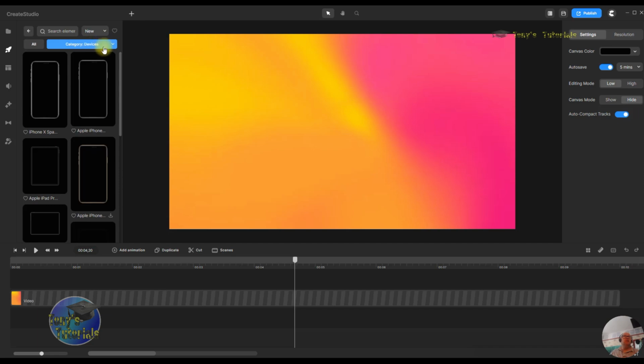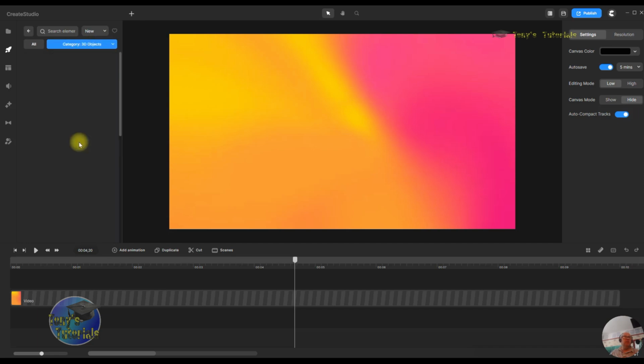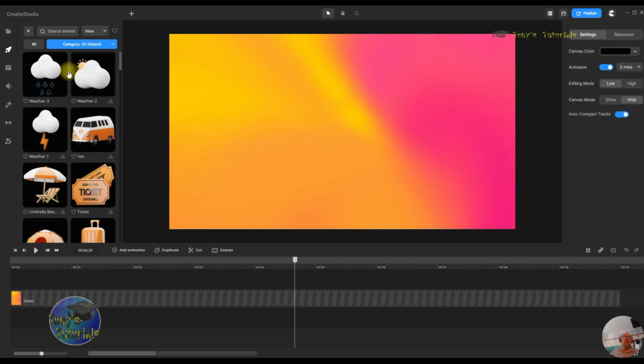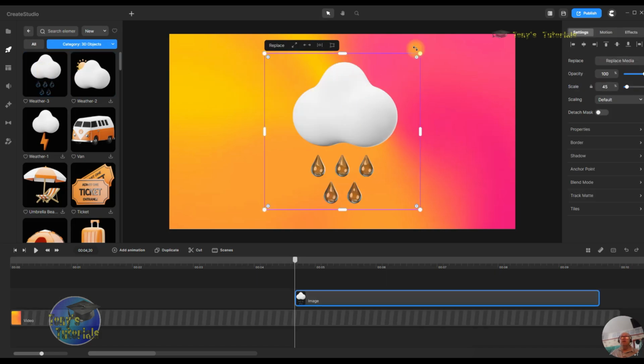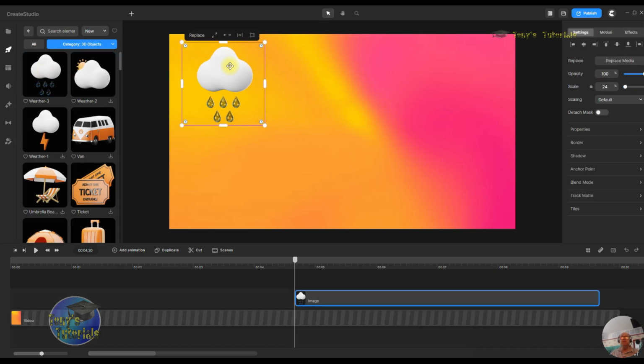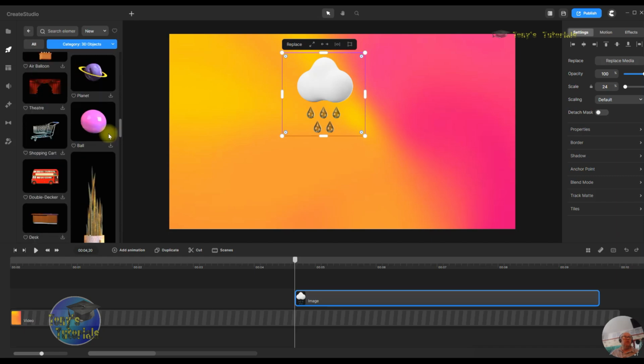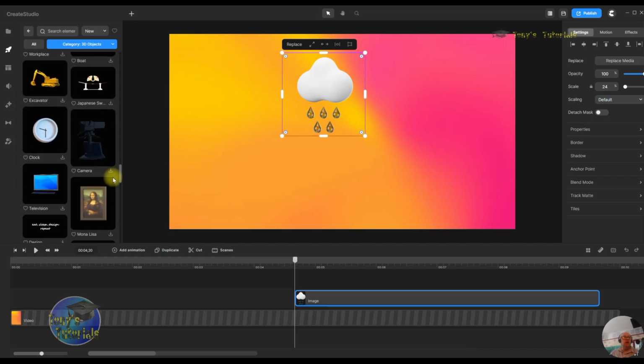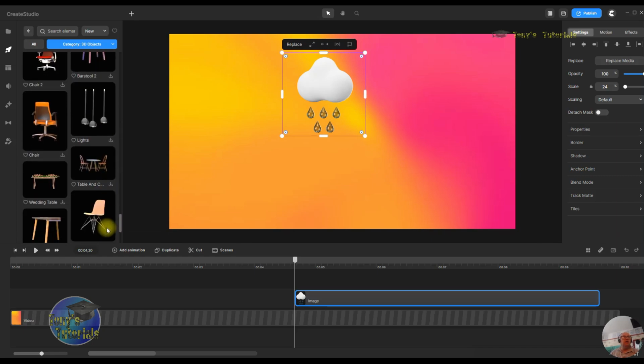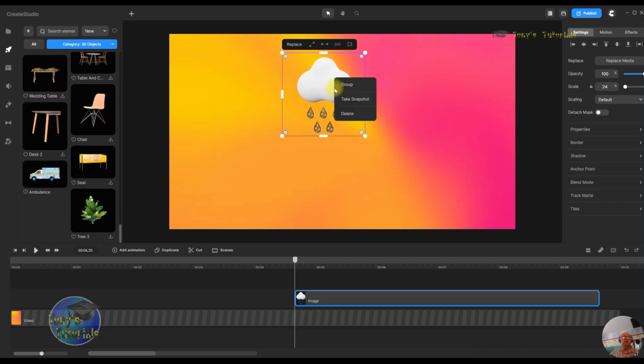Right, let's go back onto the other things now. Like your 3D objects, there's a load of these. Like you've got the clouds. You can use them for doing a news forecast of the weather and stuff like that. And I will show you how to use everything with settings in a minute, but I'm just going to go through them all so that you can see there's a load of things there. There's a lot of stuff on there. Right, a ton of stuff on there, and that's just the 3D objects ones.